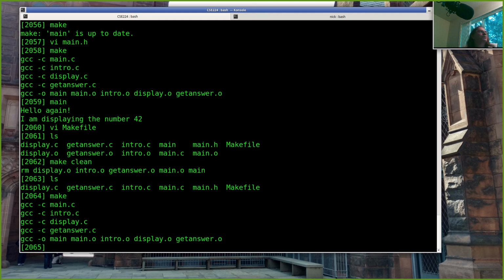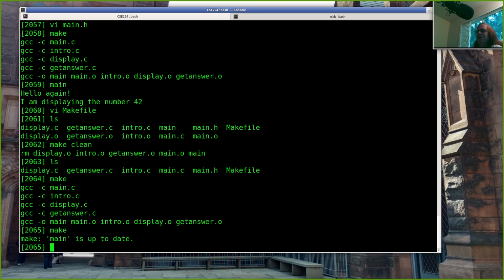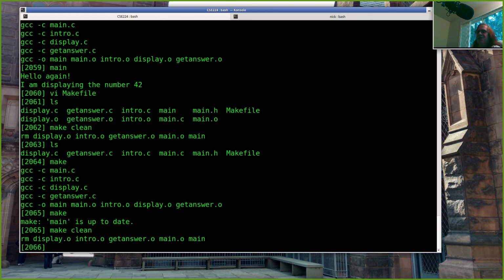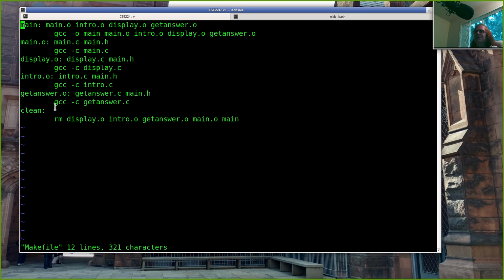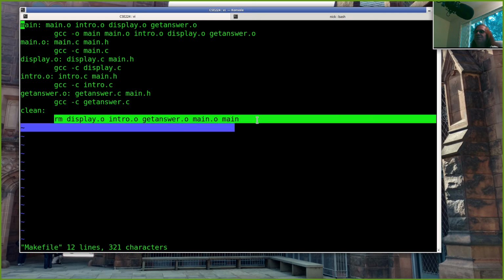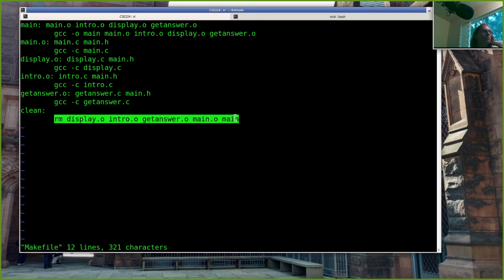So why do you want this? For example, suppose you copy this code to another machine, like a Raspberry Pi. It's a different architecture. You can't just run your main program. But if I copy this verbatim onto a Raspberry Pi and I say make, it'll say everything's up to date. So if you want to force it to recompile everything, now I can say make clean. That gets rid of all the stuff that was compiled, and then make forces it to recompile everything. And so traditionally we put a clean target in here that removes the objects and the executables. And the PA3 write-up mentions including a clean option in here.